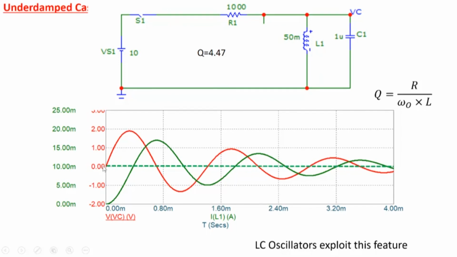If you look at, let's say, the capacitor voltage, or the output voltage here, it is going like this, right? A sinusoid. And the frequency is defined by L and C, omega naught equal to 1 over square root of L and C. So we are creating a sinusoid, but what is happening is the sinusoid is actually decaying. After a while, it becomes 0.